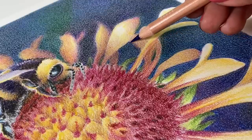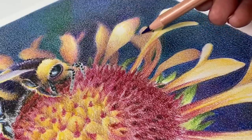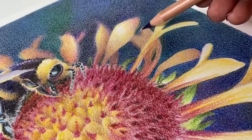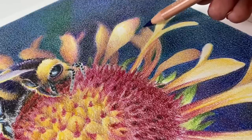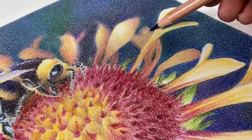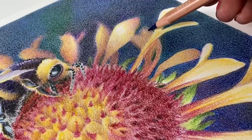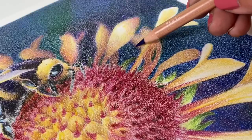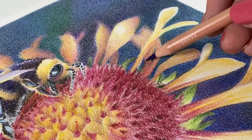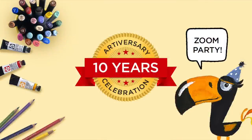I'm so glad that the length of time this background took brought back the memory of that conversation, because I have completely lost that in my art. A lot of things I avoid doing, or I change parameters because it's going to take too long. If a drawing is going to be too large, I'll shrink it down. If a medium is going to take too long, I'll change the medium — because I have a social media schedule, classes to launch, bills to pay. Instead of just doing art in the time it takes to get the art done. There are some things that just take a little longer, and that's okay. I've got to remember that.